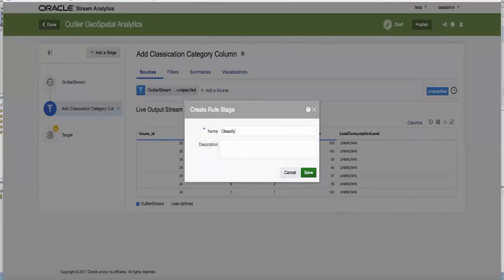Now we will create a rule stage to classify the levels for each dwelling.